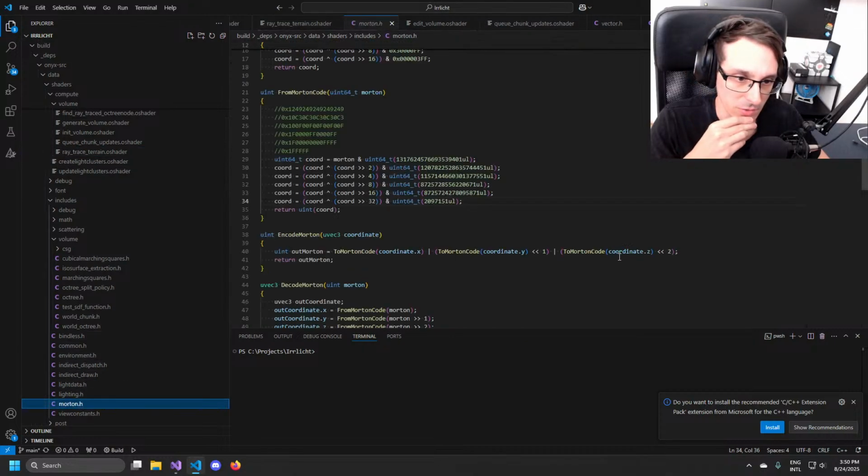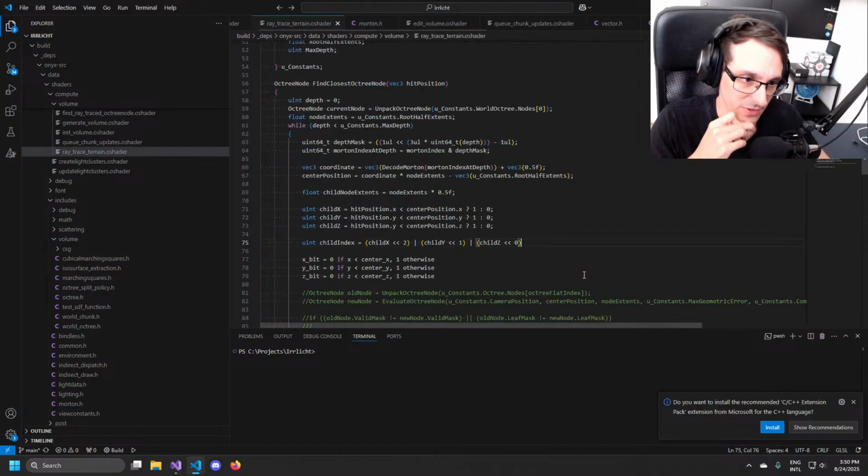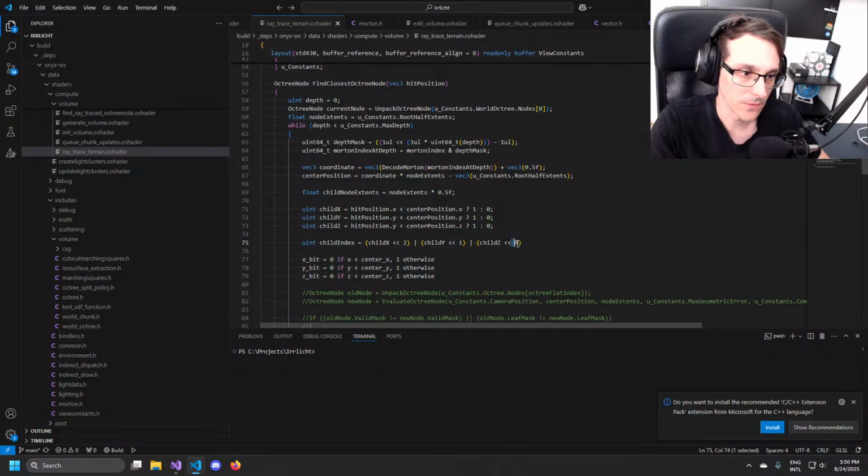Z shifted by 2. Oh, we shift Z by 2. It's like that.